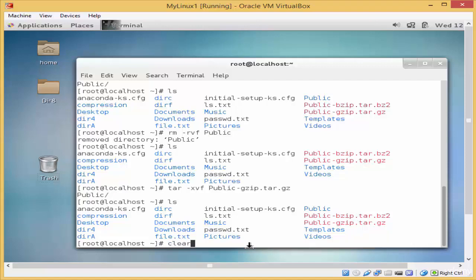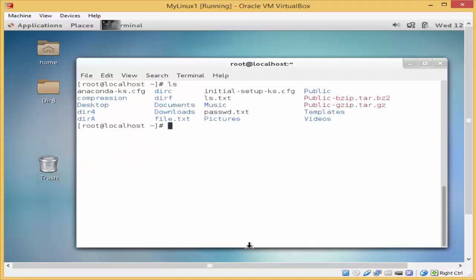I'll clear the page first and ls. Okay, to view the contents of an archived and compressed file, you will type tar -tvf and then the name of the file, which is in this case public-bzip.tar.bz2 and enter.